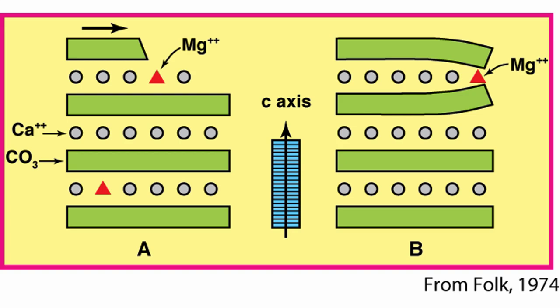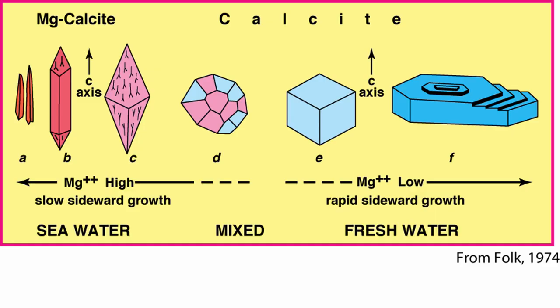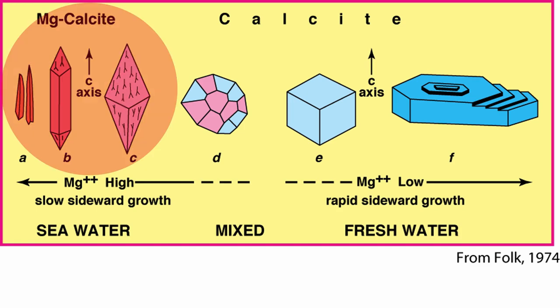So that means you limit its lateral growth, and all of the growth of the mineral — if you have lots of magnesium in seawater that you substitute within the aragonite — is along the c-axis. Strontium and magnesium typically will substitute within the aragonite layer. This is a relatively old model to explain the formation of needle shape for aragonite: in seawater where you have more magnesium, you have very slow sideward growth and much faster growth along the c-axis, so you obtain an elongated mineral — that would be your high-Mg calcite and your aragonite.